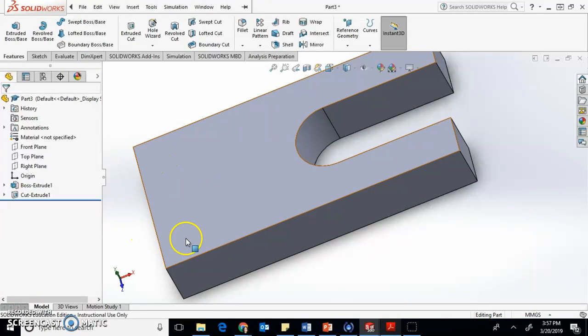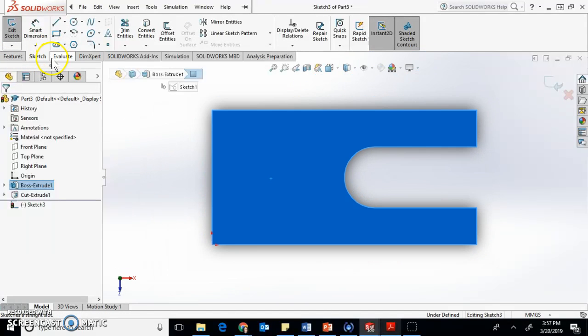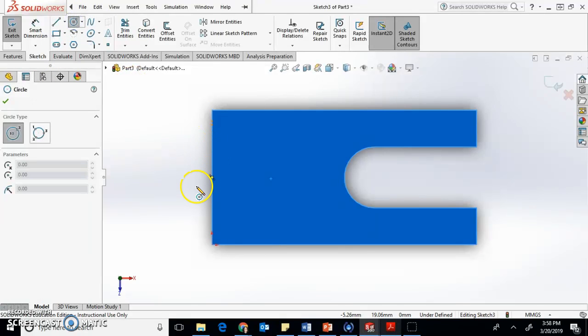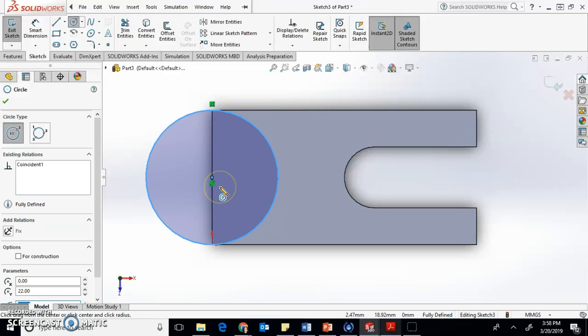The next thing we're going to do is the circle that is sticking out over here. We're going to put a sketch here at the top. Hit sketch, Control 8, and we're going to put a circle here. So that circle, the middle of the circle is in the middle of this line here, and it goes all the way tangent to this line here. Okay, and then there is a circle in the middle.